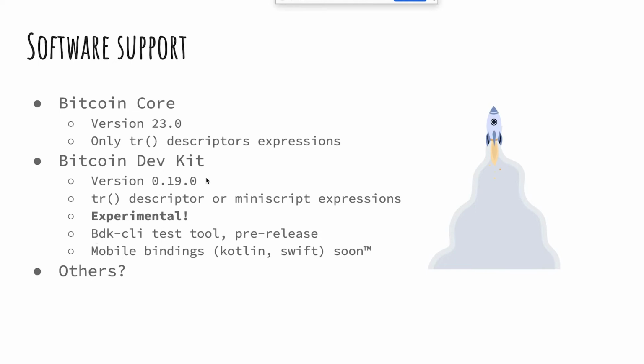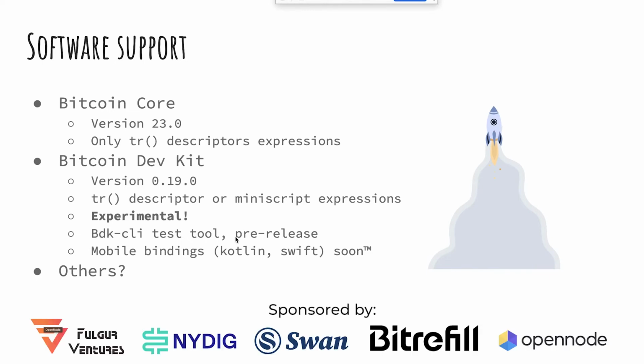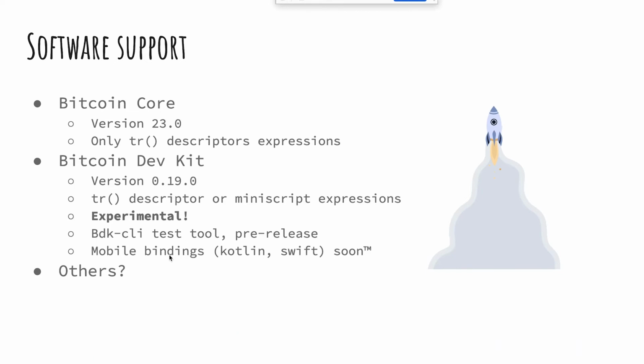Also for BDK, Bitcoin Dev Kit, we don't yet have it in the CLI, but we'll have it in the CLI pretty soon. I have a branch where I just upgraded the CLI to do it, so I was testing all this stuff that way. And then eventually we'll have this in our mobile bindings. So if you're working on an Android wallet or a Swift wallet, an iOS wallet, theoretically you can now use Taproot and make a Taproot wallet on your phone.